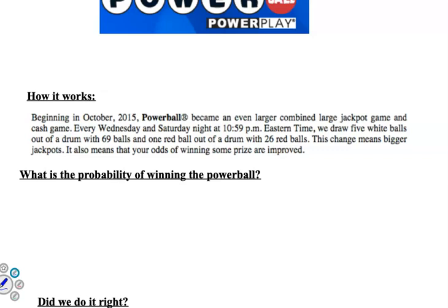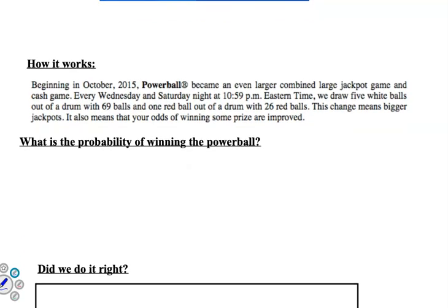And so one, you have to know how the Powerball works. If maybe you've been with mom and dad when they have gone into a gas station and bought a Powerball ticket, basically you go in, if you want, you can pick your own numbers, but most people just say, give me a Powerball ticket, and then the computer just kind of randomly picks them, okay? And so you get this little slip of paper, it's printed out, it's got 5 numbers on it, and then there's 1 red ball, Powerball number, okay?